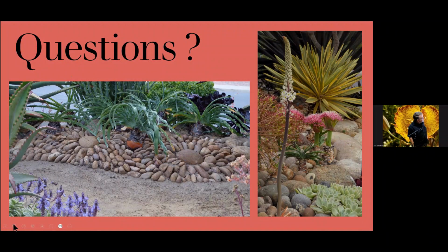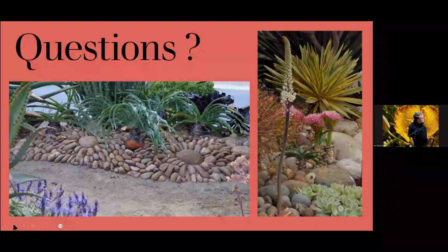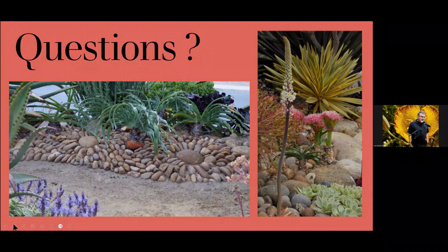How long can you grow Boophone seedlings in a pot before transplanting into the garden? I usually do that at year 2, sometimes year 3. You don't have to do it that quickly, but it's advised to up pot them. If you germinate them in 4-inch containers, I would up pot them to 1 gallon at year 2, and then to the ground after that. Again, their roots are perennial. All of the Amaryllis roots are perennial, and most of them like a big spread. They want to let the roots run.